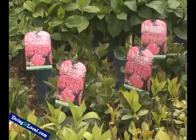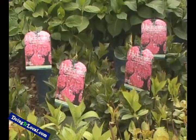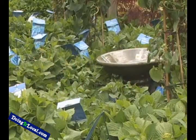And hydrangeas are very interesting because the hydrangea business has changed over the years. Your old-fashioned hydrangeas that Mom had, if you cut them to the ground in the fall, they never bloom the next spring. We have a solution for that. We have a whole series called the Endless Summers. And they bloom off of old and new wood, so that even if you screw up and you cut them back, they'll still bloom for you. Of course, we still have the old standbys. Plus, we can even get into more hydrangeas that bloom much later in the summer and into the fall. So it's a very large field.